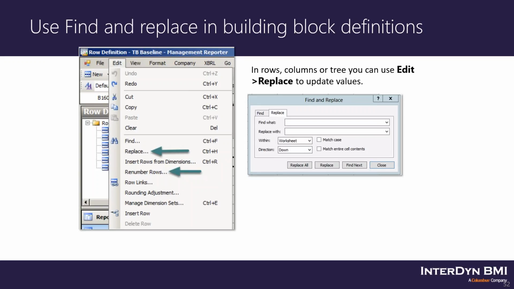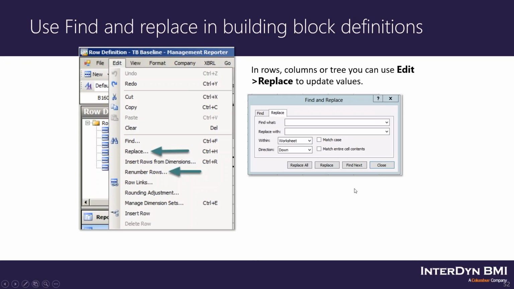I also use the find option if I'm trying to troubleshoot something. So sometimes you're wondering, well, did I code an account in my report? You can use the find option to see if you coded 5510 in your report. So you could just put in find 5510, and anywhere you have that in your report, it'll stop and it'll show you where you have it. So if you're trying to figure out if you've got it in duplicate places or whatever, that would be a quick way of being able to do that as well.